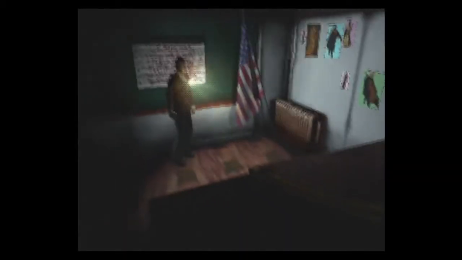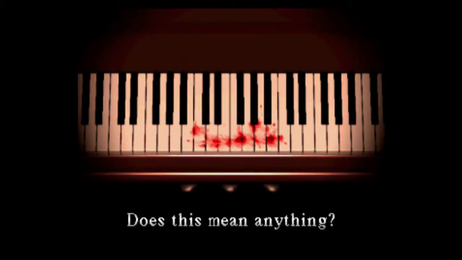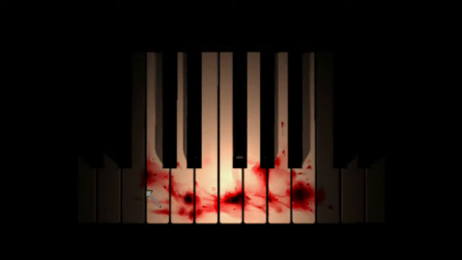So basically, we're getting a silver medallion here. We got a piano here. Keys summon blood. So, we only have these. Some of them have sound. So, basically, we don't want to hit the ones that have sound to them. We only want to hit the ones that don't have sound, as per the riddle.